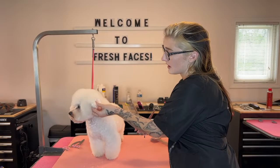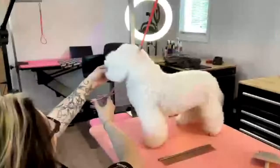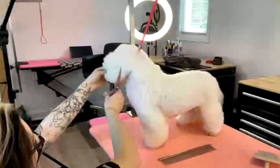So Sam, I'm going to pull this ear up. You can see what I pull out from behind here. And we can trim this out. And I can blend that in just a little bit.